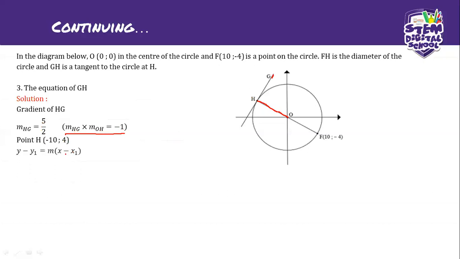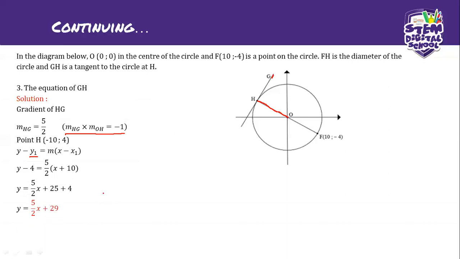Then write the standard equation for a straight line, where you see y1, you're going to take this 4 here, and then the gradient is 5/2, and then x1 is -10 there. The next step, you're going to substitute there, and this is what you're going to have. And the third step, we have to make y the subject of the formula, whereby you're going to transpose this -4 to the right hand side, and then this is what you're going to obtain.